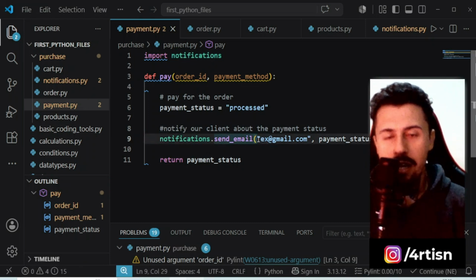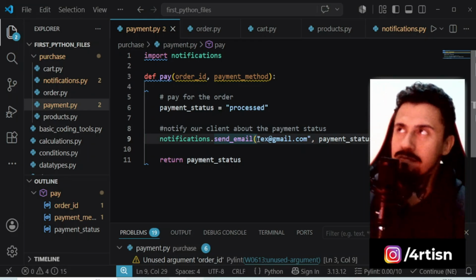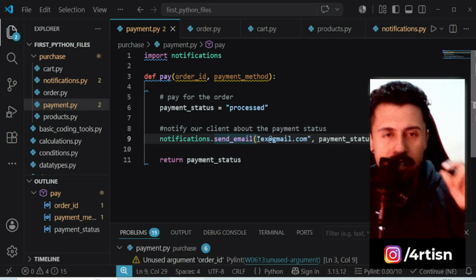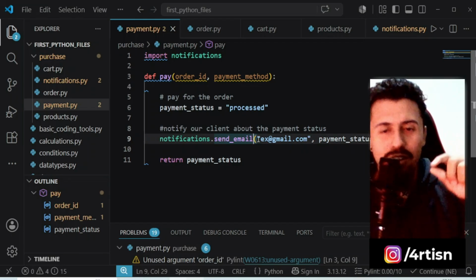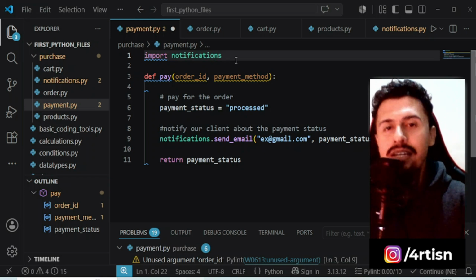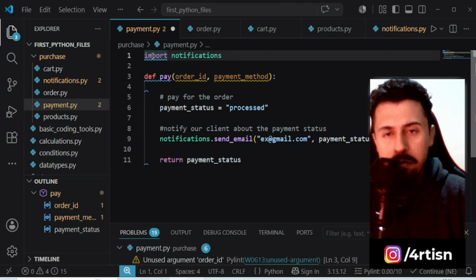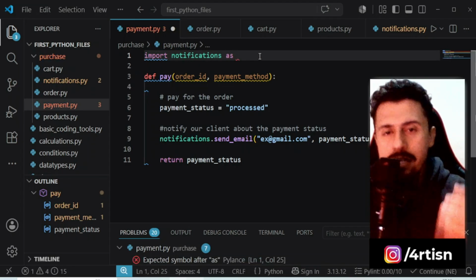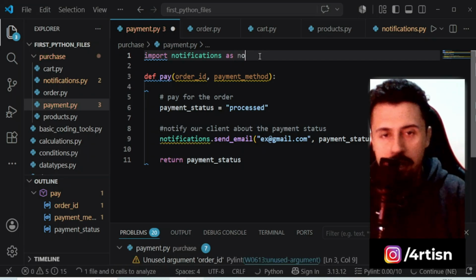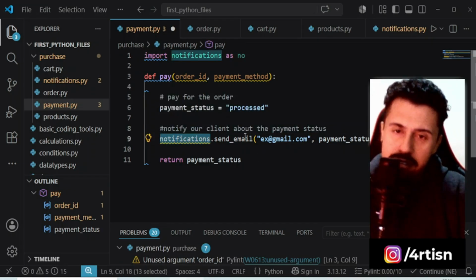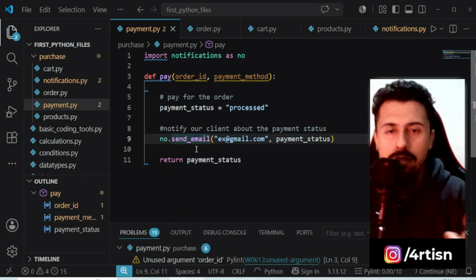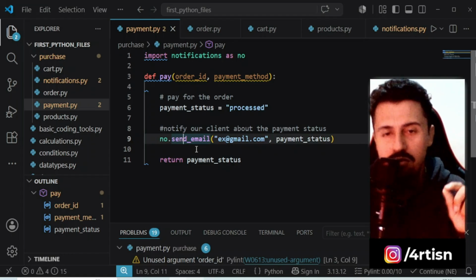All right, this is the first way of doing this, but there are some modules that have giant names, you know. So notifications is a long name, but there are modules that have longer names than notifications. So there's a technique that you can use. You can give the module an alias, basically a short name. So when you import it, you can type as and type the alias that you want to give to the module. I'm gonna put the initial letters, like an N O, and here instead of writing notifications dot name of the function, I can just type no dot name of the function. So it's a prettier way to type the name of the module.